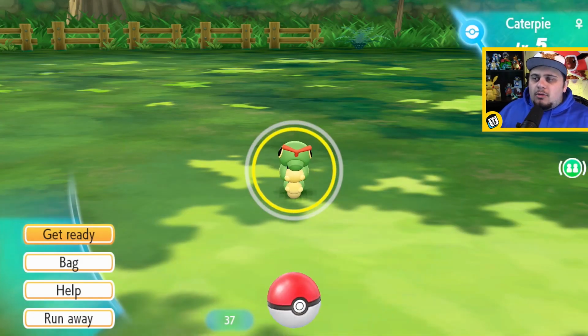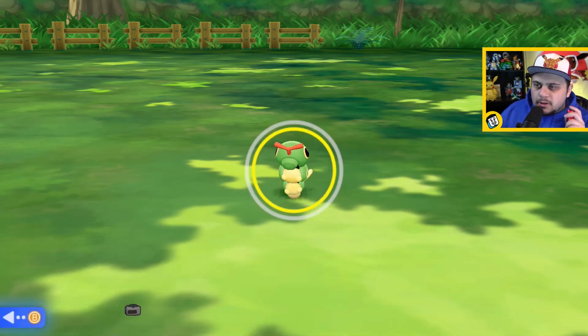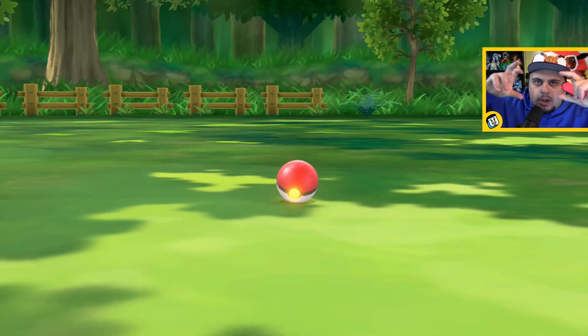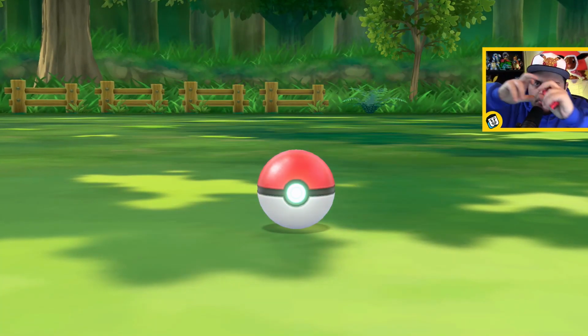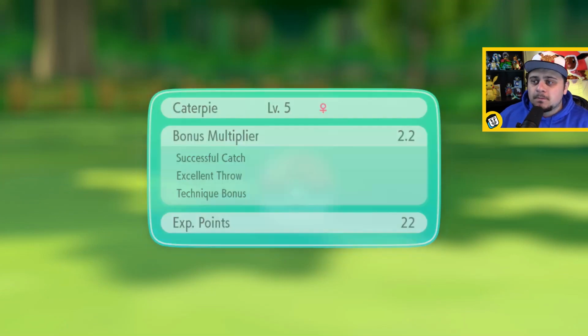So, okay. We have the Metapod. Oh, that's not right. Let's see here. You want to time it so the circle gets smaller and smaller, and you want to get it so it aims right in the middle. So, if you aim it directly parallel with the TV and toss it right at the perfect time, you should be good.